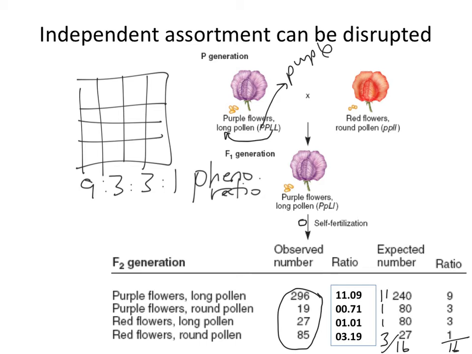Do we have to observe more plants? So it's possible that by chance, those two ratios are the same, we just need to look at more plants. Or it could be that linkage is messing things up. And this was the first evidence that anybody on the planet had that two genes could be located on the same chromosome. Linkage.